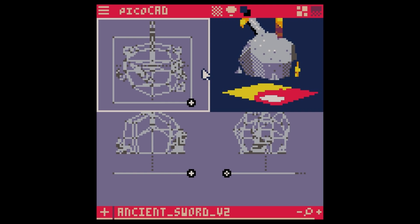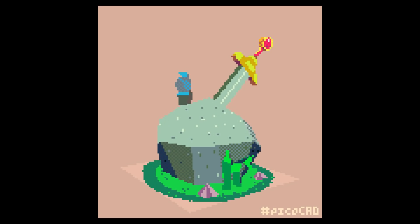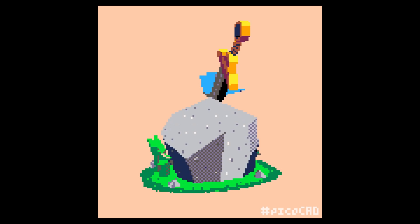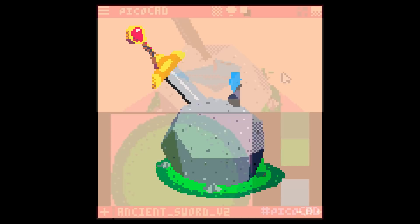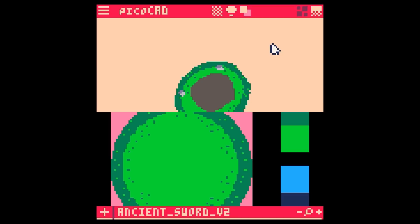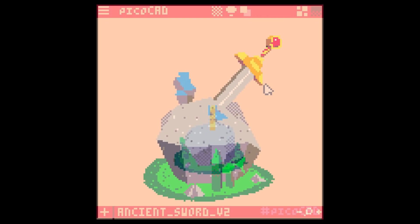Let's take a look at the finished piece, and then I'll walk it back to share more about these finishing touches. Regarding how the flat plane becomes this custom rounded shape for the grass: in my texture artwork I've drawn a large circular grass design and filled in the rest of the square footprint as pink. Because I haven't used that color anywhere else in my design, I can go to the color tool, change the alpha setting to pink, and it'll make anything pink disappear from the render. It's basically like green screen technology — a fun trick for getting much more custom designs.